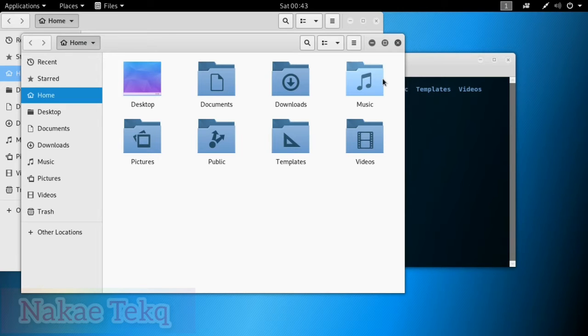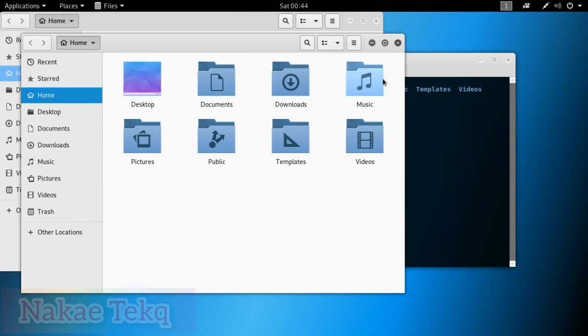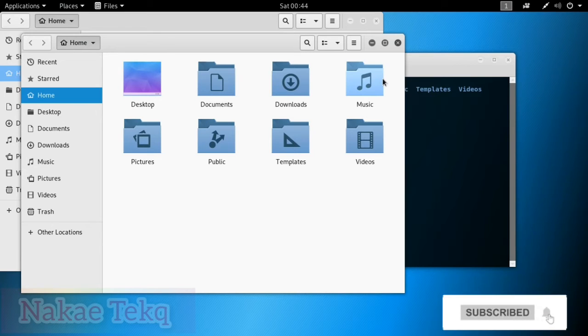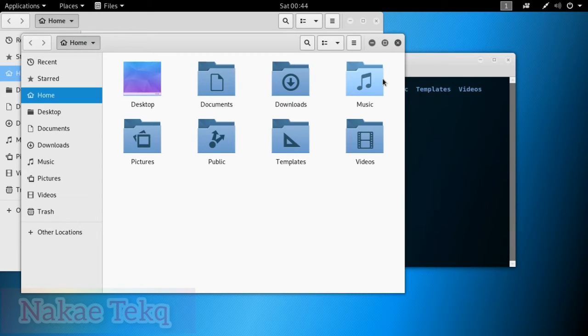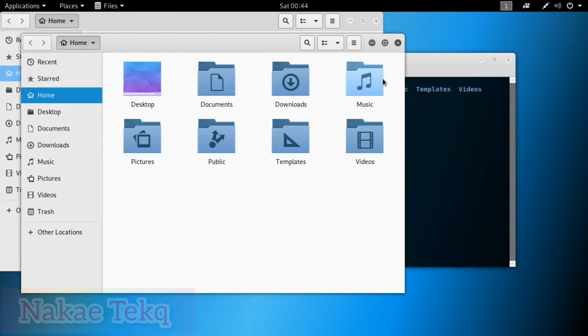Then when we say Kali, what comes into your mind? What is Kali? Kali is a Linux distribution that's specifically designed for pen testing. You say pen testing, like penetration testing, testing if someone can penetrate into your network, your wireless, your server, and others. Kali has been built with some tools that make pen testing very easy. So that's Kali.